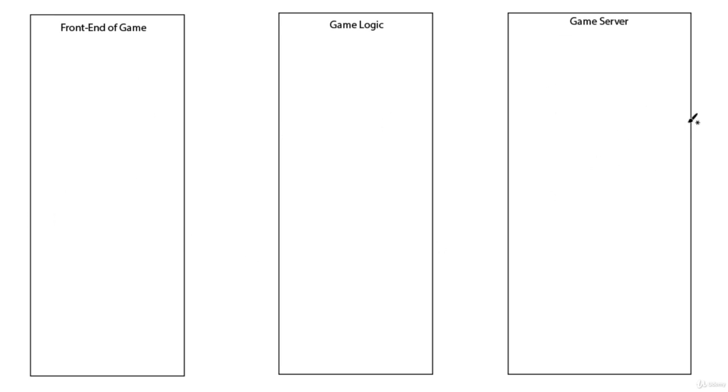And then we also have the game server. That's where all of our information is going to be kept. We're going to have the scoreboard over here. We're going to have our user information. Maybe even we set it up in a way that we have on the game server levels. So instead of having to update the app itself, all we have to update is the server.